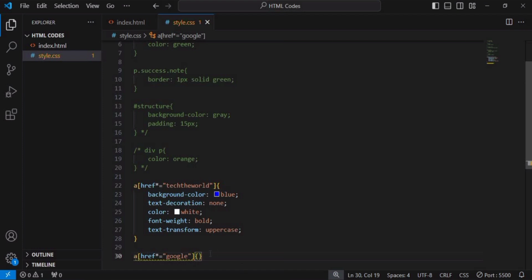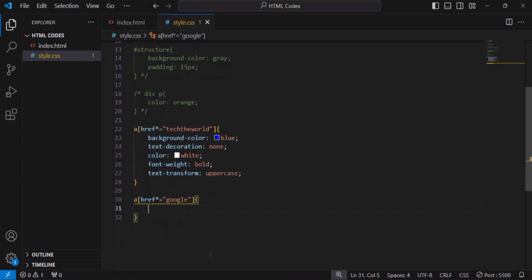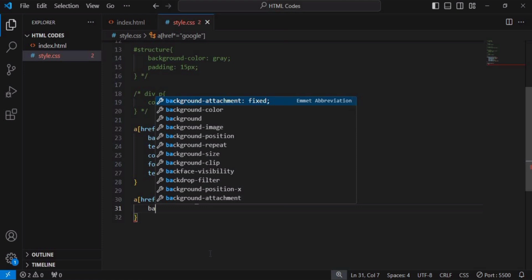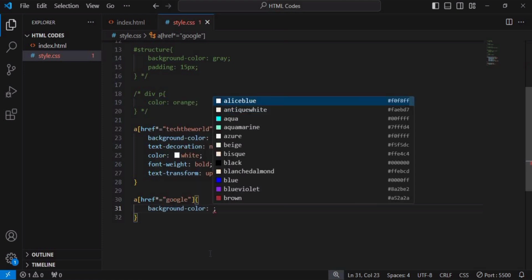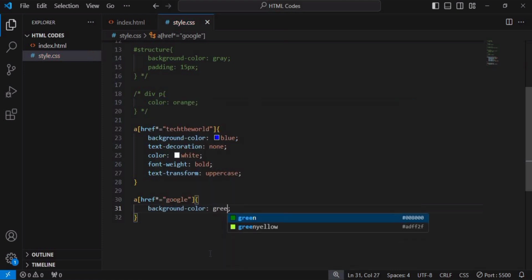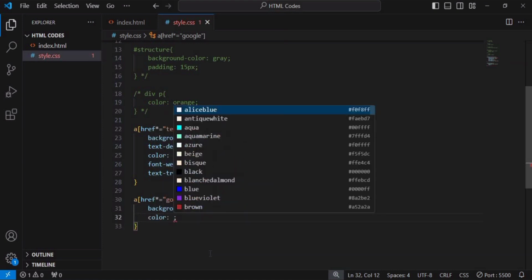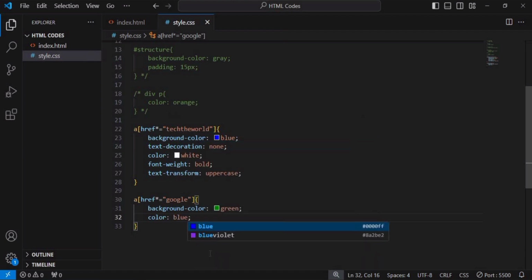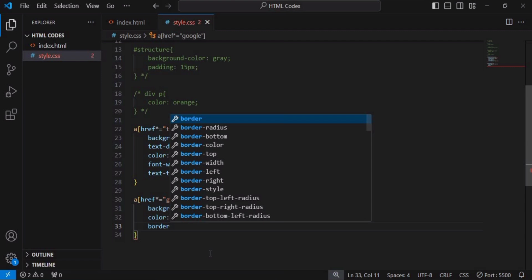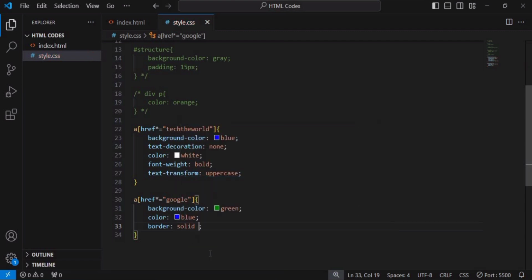I'm now going to give the curly braces, and now we can give it a background color of green, a text color of blue, and a border of solid 1px red.